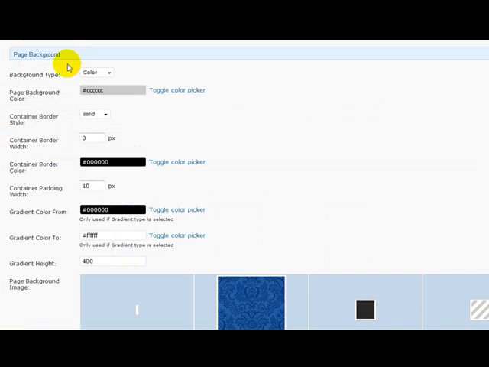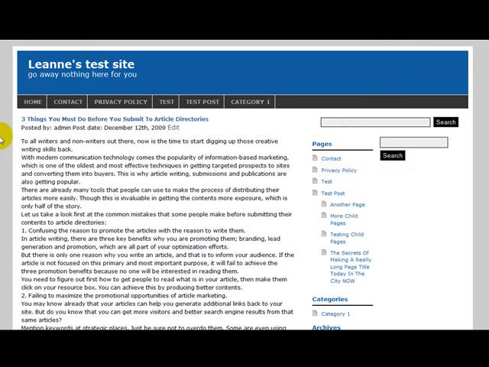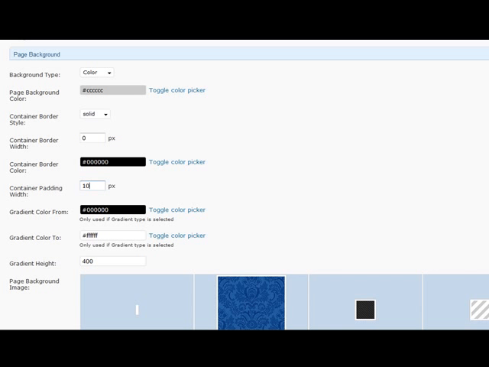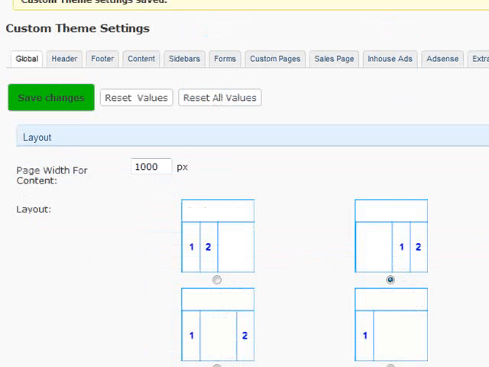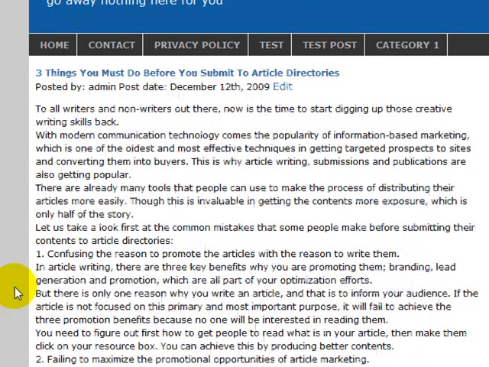And you can see over here on my test site that we now have categories and pages over here. The next thing that you might notice is that we've added in some container border styles and padding. So padding means this white bit around here. If you didn't want to have that, all you would do is come over here and change the container padding width to 0, click Save Changes, and now you have no borders or padding around there.